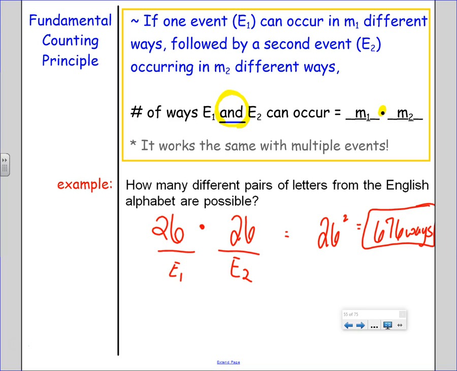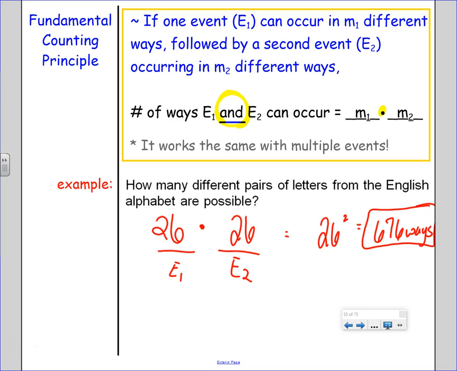Yes. Why does it work? How many different ways could you arrange the alphabet? Each letter can only be used once. Think about just like Scrabble. You have one tile for every letter in the alphabet. How many different arrangements? If you had 26 spaces, how many letters do you have to choose from to pick the first? 26. Ooh, but all of a sudden that tile got used. How many choices do you have for the second? 25. For the third? 24, 23, 22, 21, 20, all the way down to you have one little letter left. Multiply them all. 26 factorial is how many arrangements of the 26 letters of the alphabet.